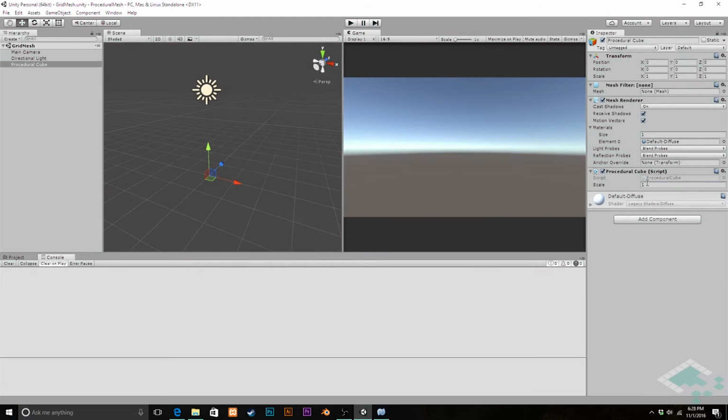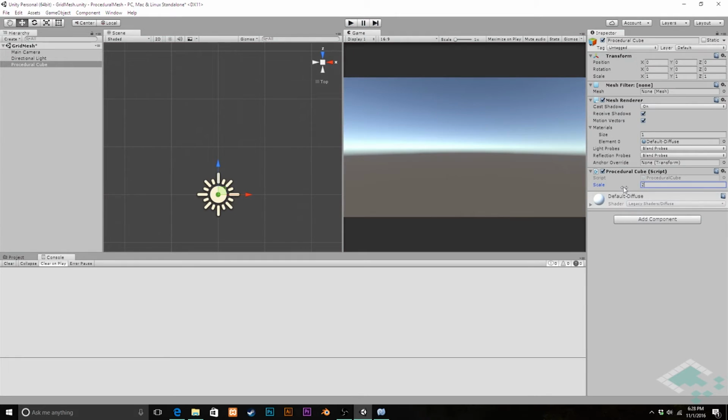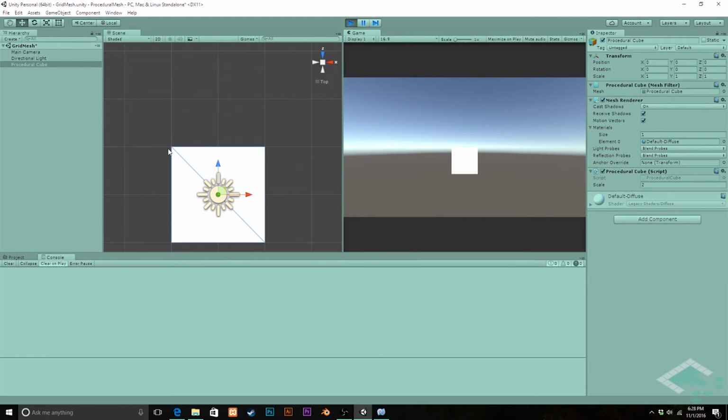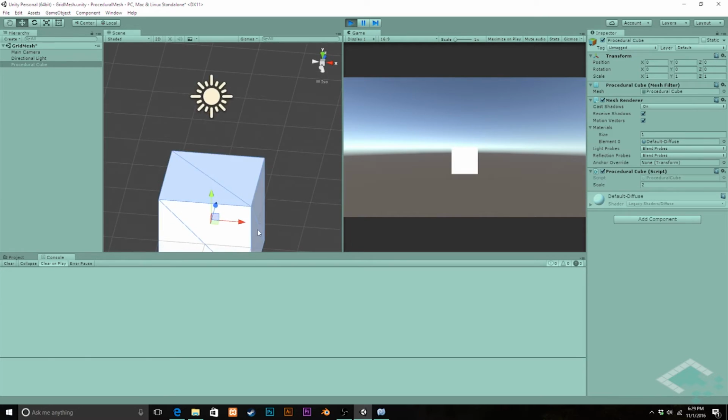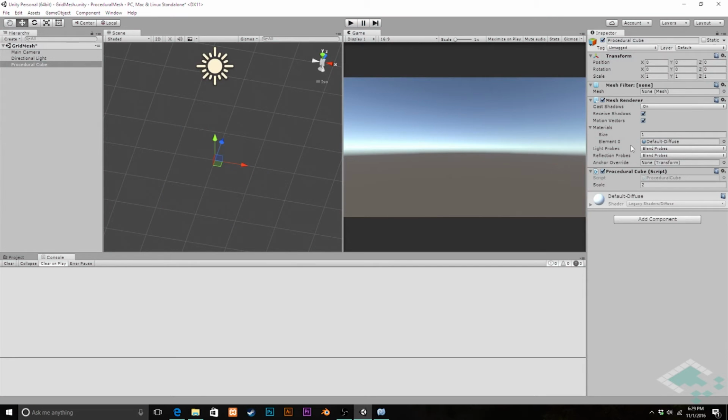Now what we can also do is say something like the scale should be 0.75, 3/4 of a unit, and the cube gets a little bit smaller. In fact, if I go up to our Y view and go isometric, we see that that's only about 3/4. It's not quite to halfway around these edges. However, if I were to double the scale again, we see that it becomes the whole size, filling up all 4 units here, going from 2 units across, 2 units in depth, and 2 units in height. So that's all good. Now we are able to scale our cube.